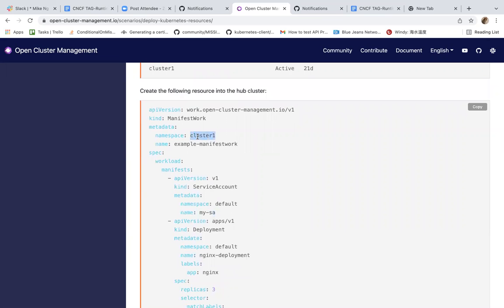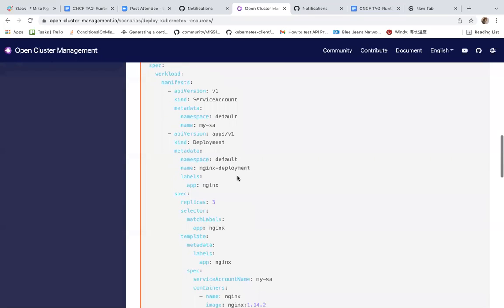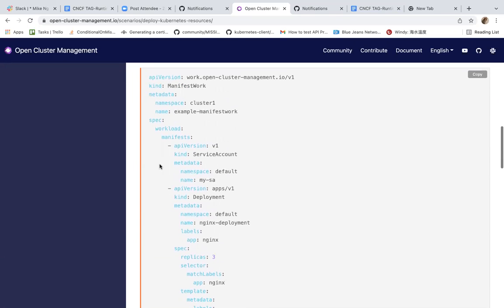Overall the manifest work API is responsible for distributing these resources to the managed cluster, and the work agents in each of the managed clusters will be list-watching the APIs and delivering those resources. The work agent will be mounting a local service account from each of the managed clusters.